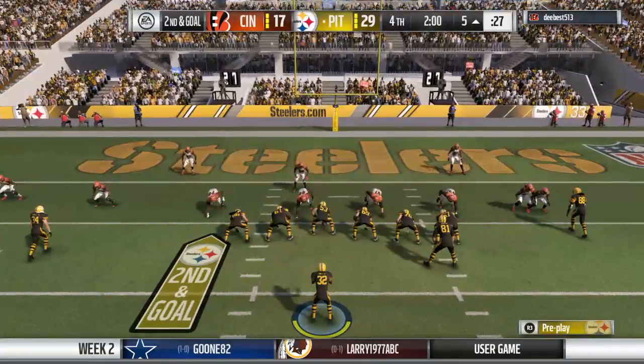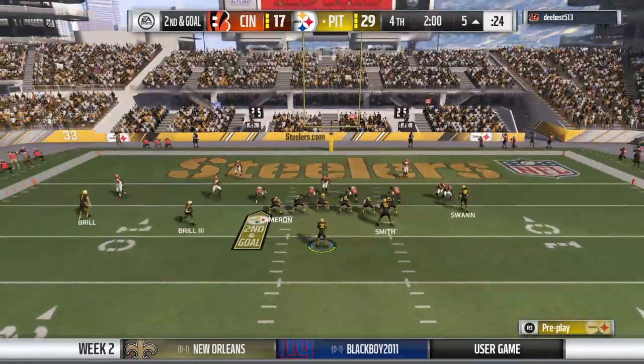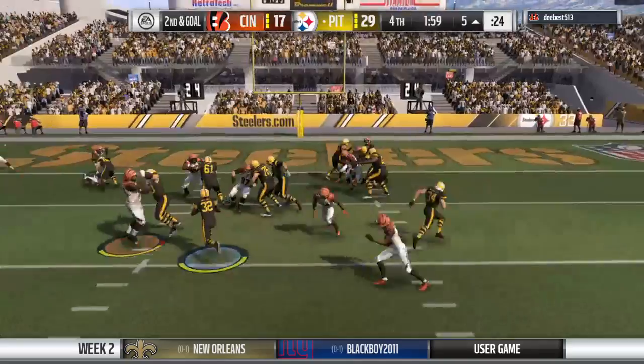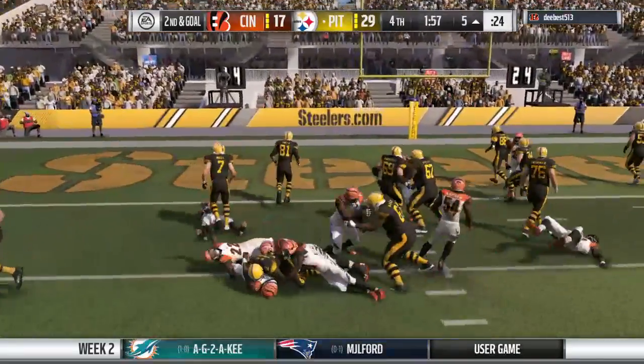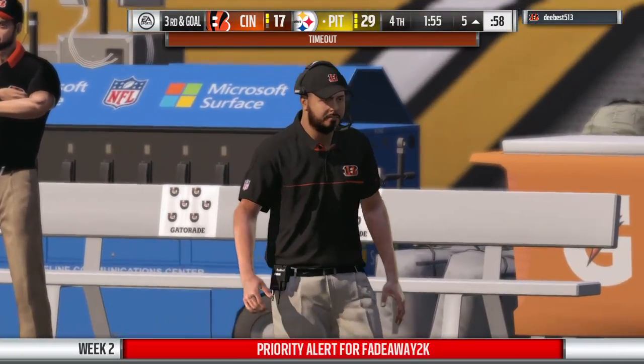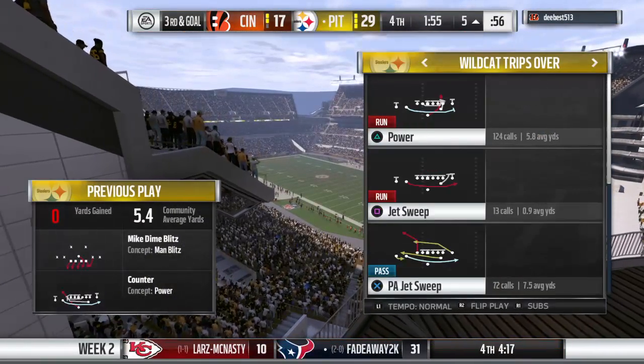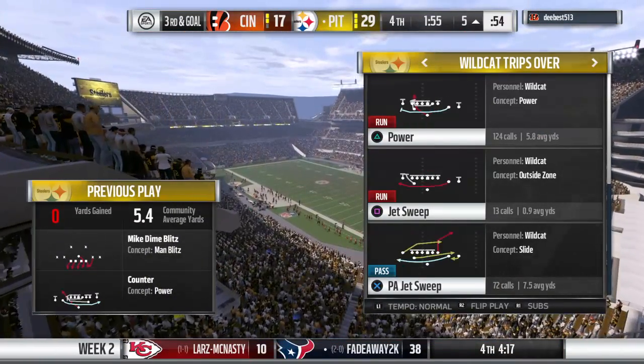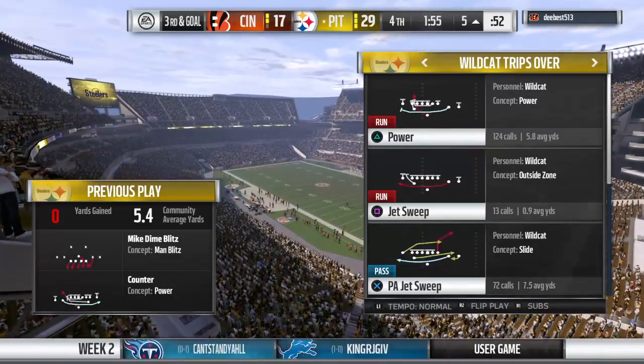Another Wildcat look here. We've seen this a lot. And now it's 2nd and goal. And he'll get this one back to the 5-yard line, but no further than that. And now the Bengal defense here calling a timeout. It's just their first. They've got 2 more to use here in the final stages.